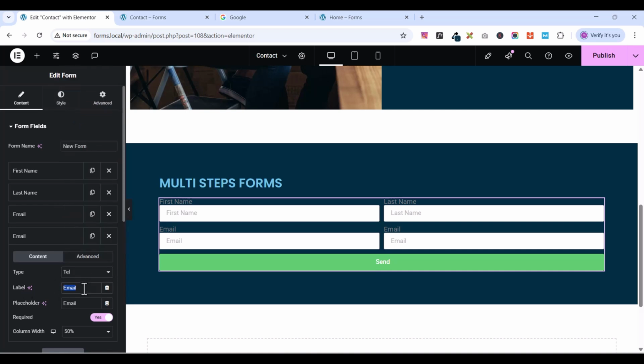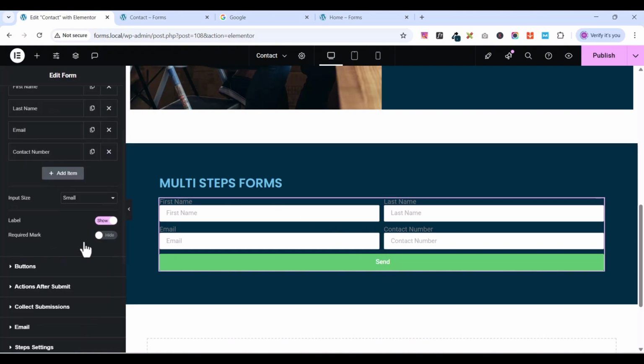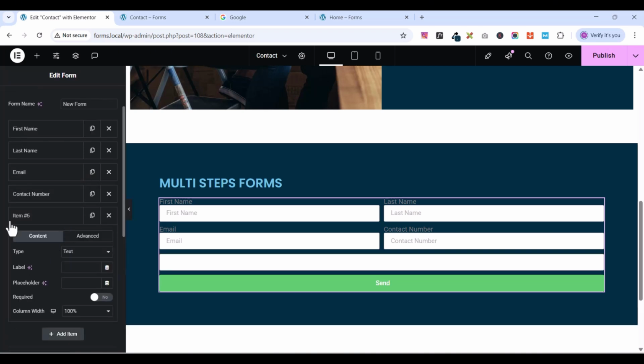Then on the label I will make it contact number, and I will paste it again. I will copy it, then paste it under the placeholder. Okay, like this.